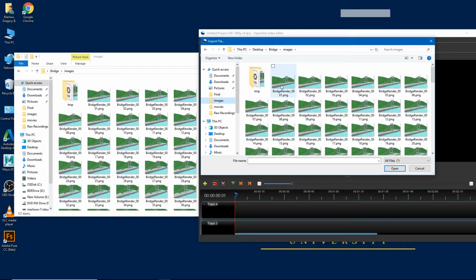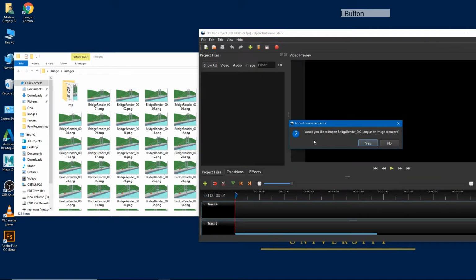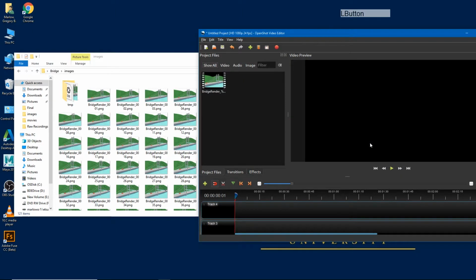OpenShot will recognize that you want to bring this in as an image sequence. I click the first image and hit Open, and it will ask, would you like to import bridge render_0001 PNG as an image sequence? The answer is yes. And you'll see that now I have a video clip.